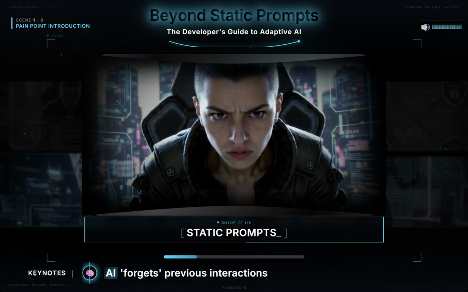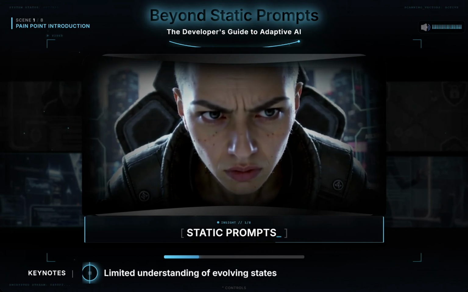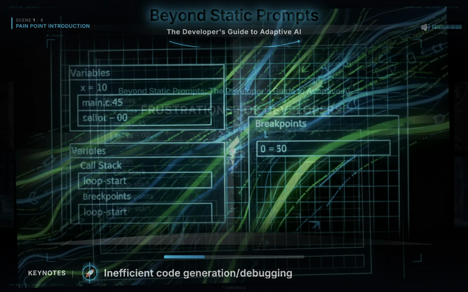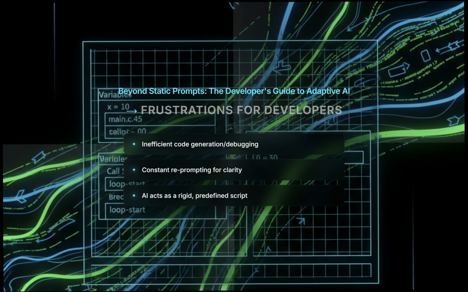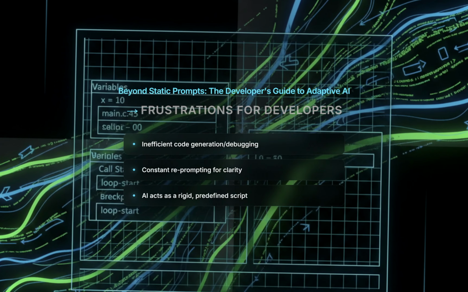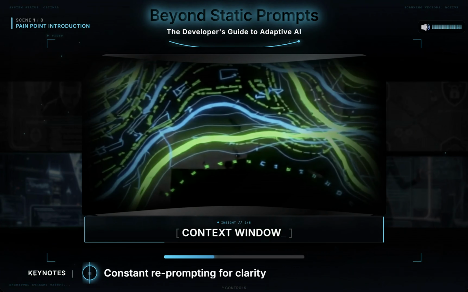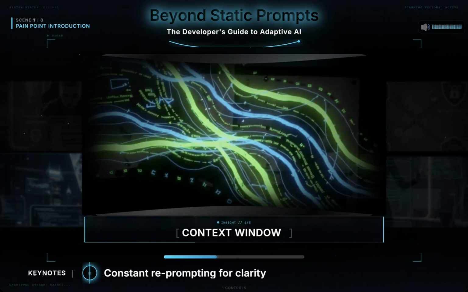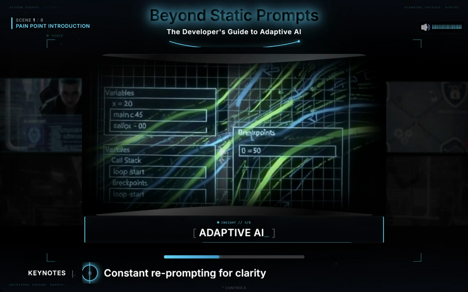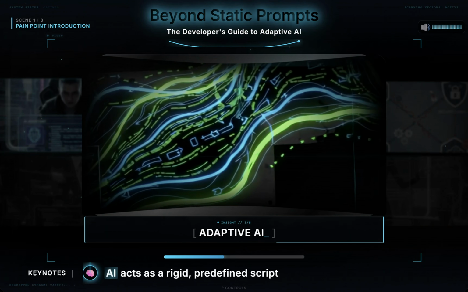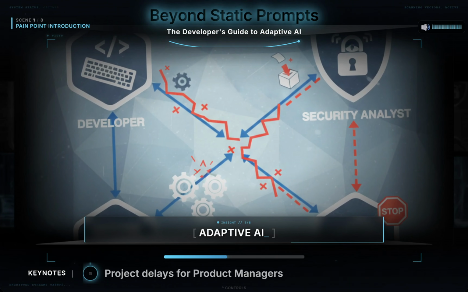you just told it. It's like using a debugger that can only follow a predefined script, unable to truly understand the runtime behavior or evolve its analysis as the code state changes. It can feel incredibly inefficient. This isn't just a developer concern, by the way. That constant back and forth impacts everyone, from PMs seeing project timelines stretch due to repetitive dev tasks, to security teams needing more nuanced threat analysis that static prompts simply can't provide.